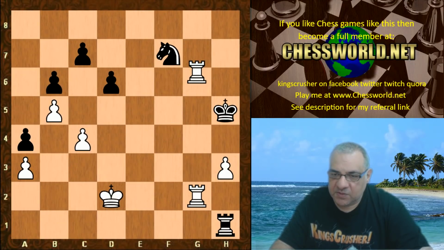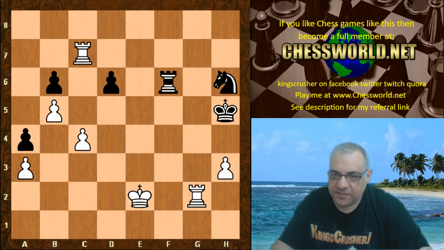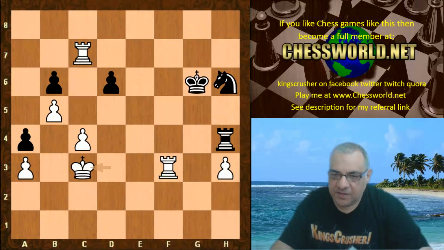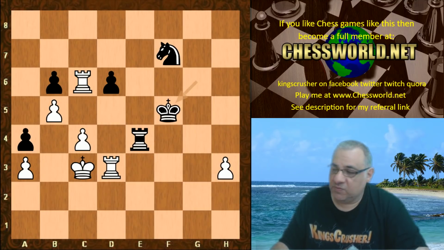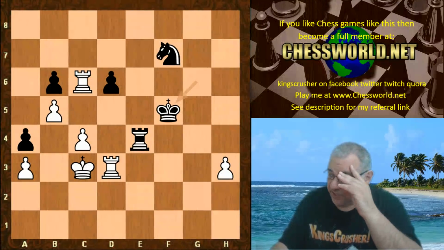So g6 is one. Black's king is very unsafe now. And the queen side's starting to go as well. So it's all over bar the shouting, it seems. Here, actually, it was auto resigned. Both engines thought it was plus 10 for white. So, yeah, an interesting game.